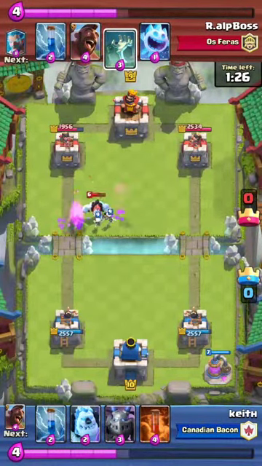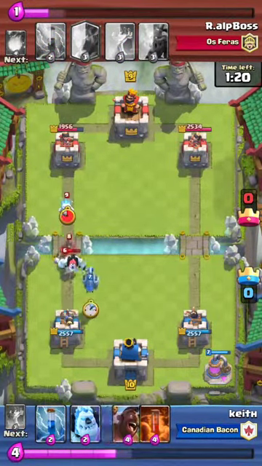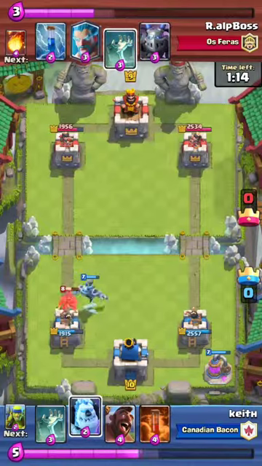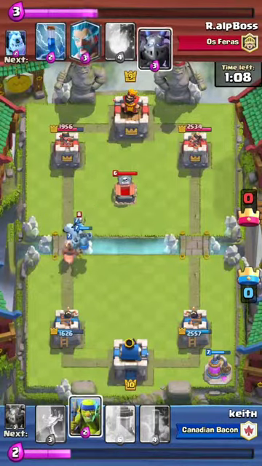I cycle to my rotation. We're gonna bake and shake when I get 6 elixir. Here we go. Oh, he baked and shook me. See, he's doing it exactly how I did it. He planted the ice golem down, and he waited for a long time too, and then he put down the hogs. That's what I'm doing. See, bake and shake.